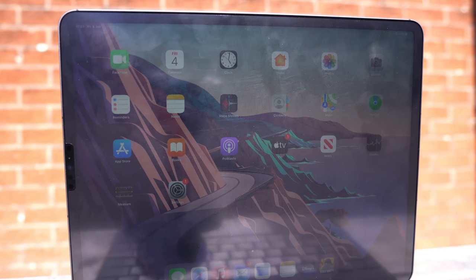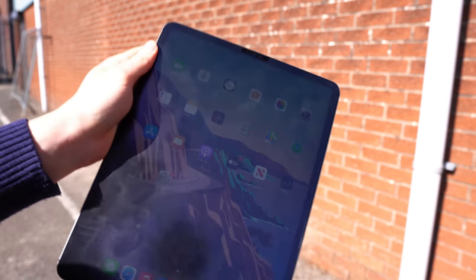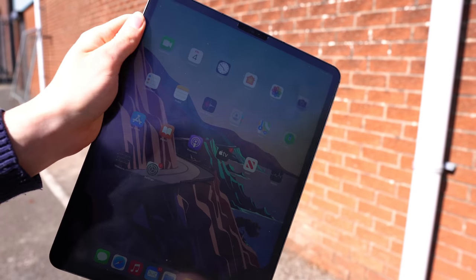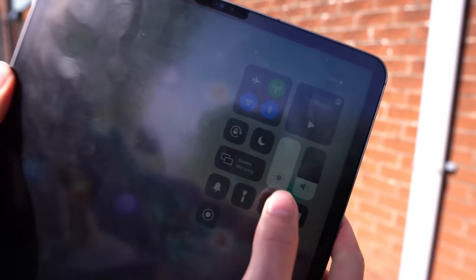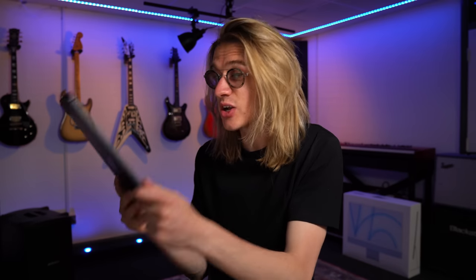But with the Paperlike, the screen is not visible outside. This surprised me the most. With the Paperlike being a matte screen protector, I actually expected the outdoor performance to be better, as it would reduce the screen glare from direct sunlight. But it just makes your iPad completely useless. The screen is so dim with the Paperlike when using it outside, it actually increases your eye strain because you can't see what you're doing on your iPad.